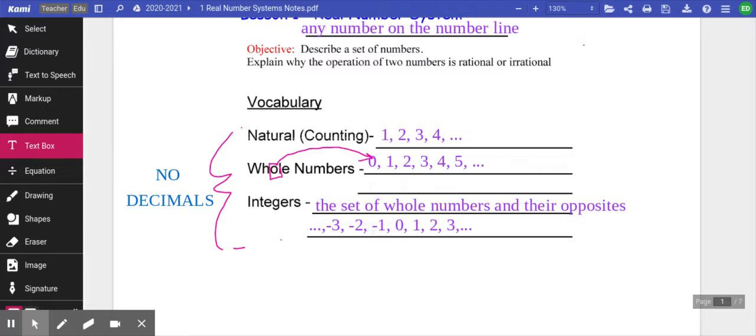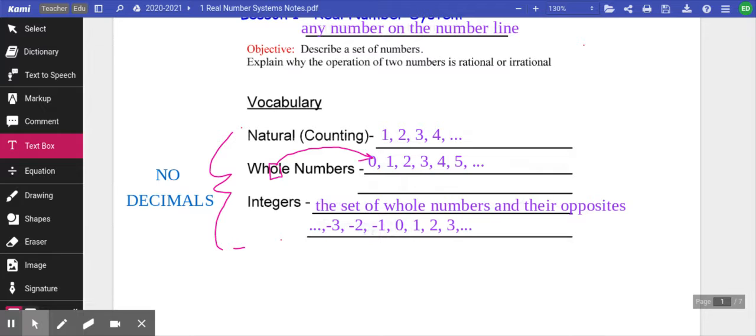Then we kind of move on to whole numbers where we add that additional 0. So that's the only difference between a counting number and a whole number: now we add 0 to that set. And then we have integers, which now we're including their opposites. So it's all the whole numbers and now their opposites, which are negatives. And you can kind of see here that I drew this little thing to tell you that within these 3 groups of numbers, there are no decimals included. So we have no decimals in these 3 categories.